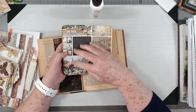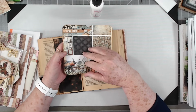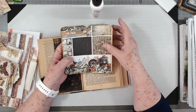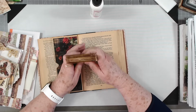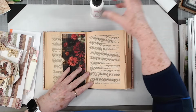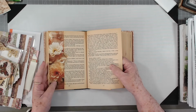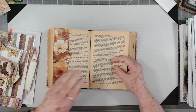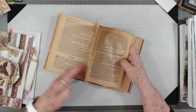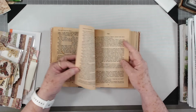Like even here, we will cover this because this was actually the front of the paper pack. So we'll cover this and then we'll put some pockets or something on there and put some little journal cards in it. So there'll be plenty of places to write when we get this finished. So I'm going to put that right there. And we're going to get started. You know what? No, I'm going to skip over that one for now. I have an idea for it, but for right this minute, I'm going to skip.